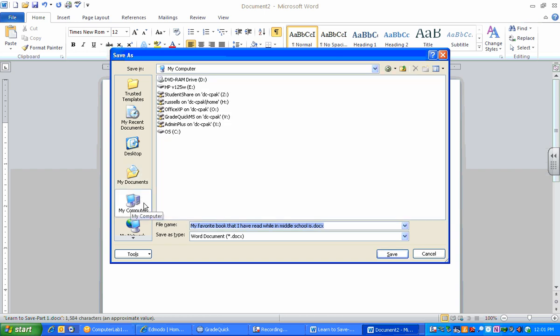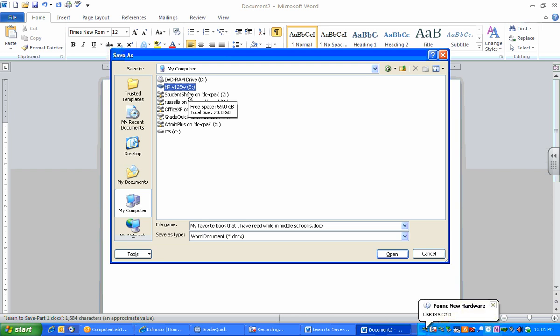So I'll click on My Computer and then I'll click on my flash drive. Now, generally it would say that your flash drive is removable disk E or removable disk for the most part.